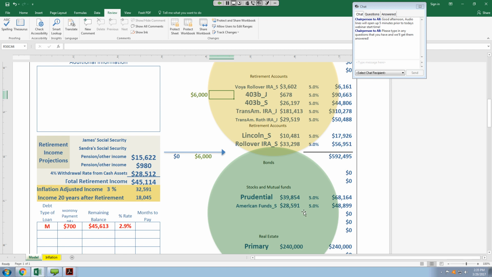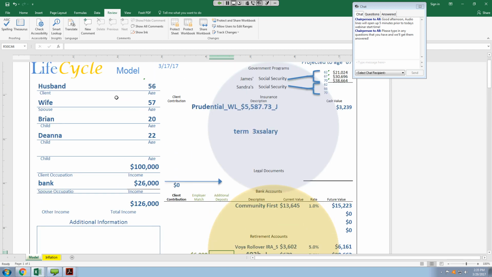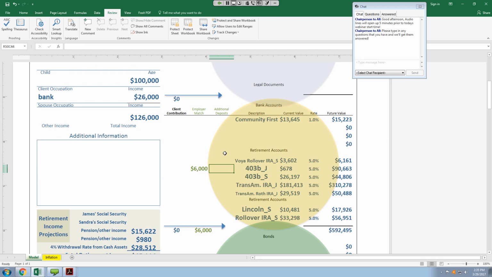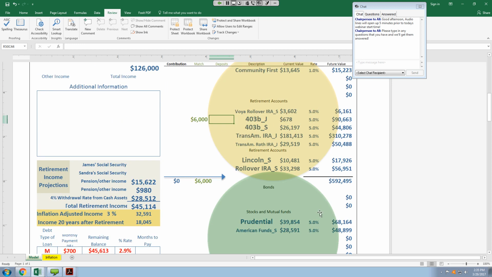He's a little young to do a CRUT. You can do it this young, but I would try to get him to start adding money to his accounts down here so he could do a larger CRUT contribution down the road. We explain to him how a CRUT works. We explain to him how we can create tax deduction for him. We get him to save money into the non-retirement account assets. We redirect. We do insurance. And obviously, he's going to be wildly diversified with more protection and more options.